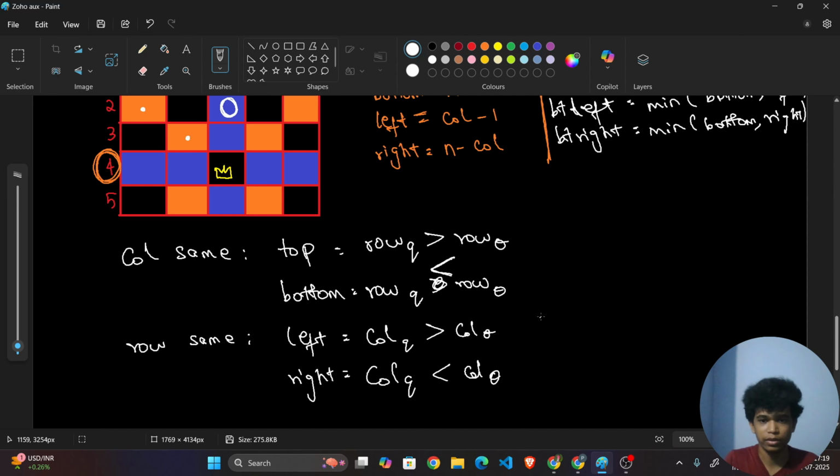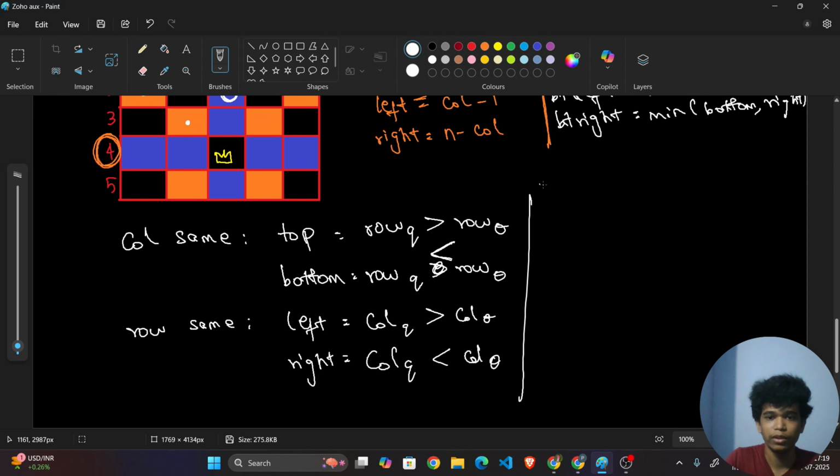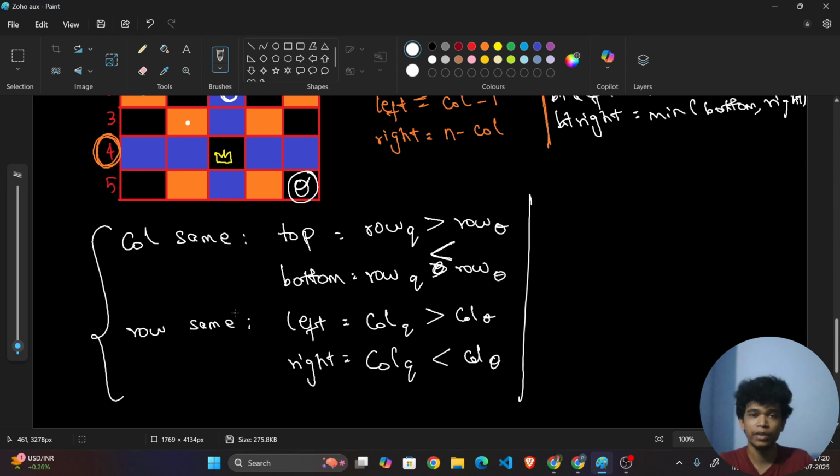But coming to the diagonals, how can we find it? For the diagonal, first of all, we want to find whether the obstacle is in the diagonal. See here, sometimes the obstacle can be here also, but it is not a diagonal, not a direction, right? So we cannot tell just from these conditions that it is definitely in the diagonal.